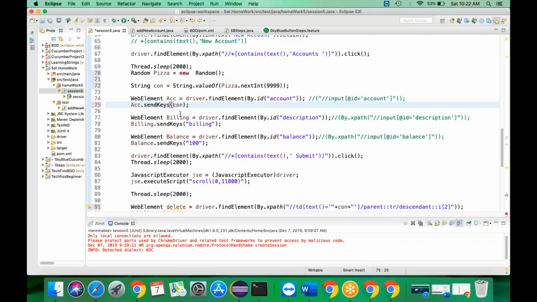Like last week I had a guy from India write a code and he created a method to generate. He put A through Z alphabets and randomly took a character from there.